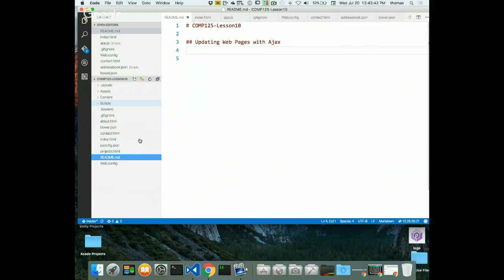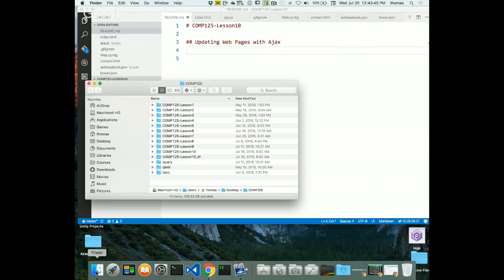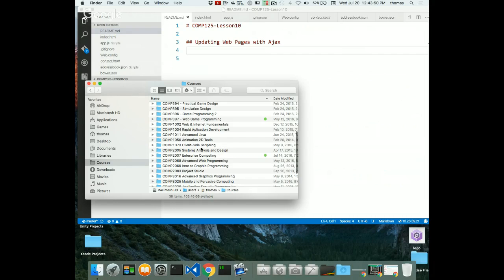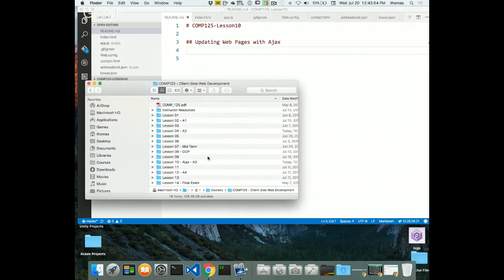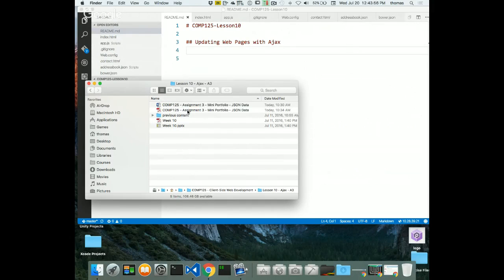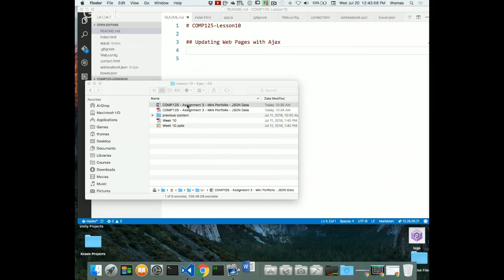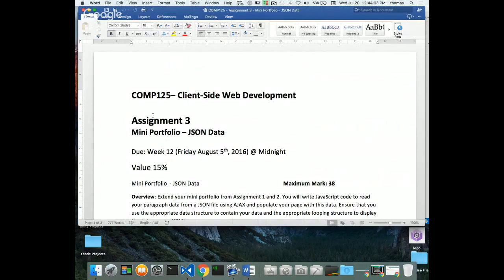So we're talking about what we did last day, but let's go into that assignment that I want to give you guys. If you look up online, up on Dropbox, again, everything we do is electronic, so there is no paper document. If you go to assignment 3 on Dropbox, it looks like this. What we're doing is we're taking your mini portfolio site that you already have from assignment 1, and we've already updated assignment 2. There was an update to the mini portfolio site.